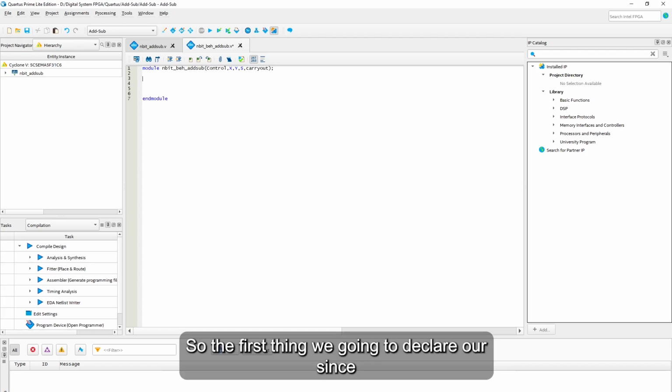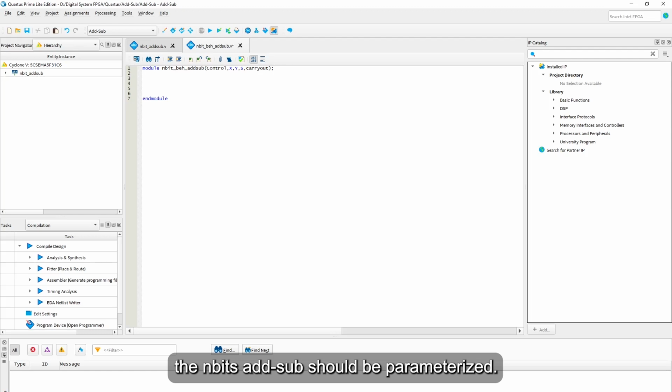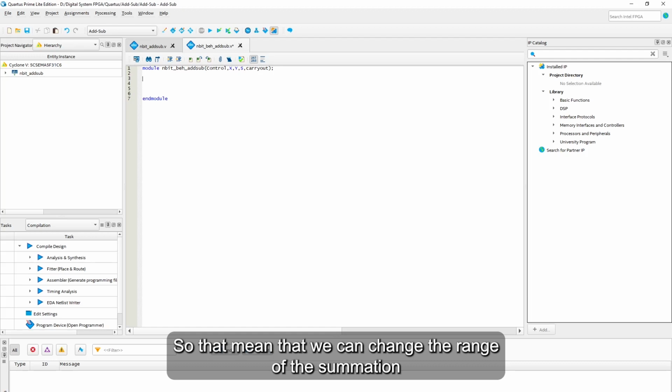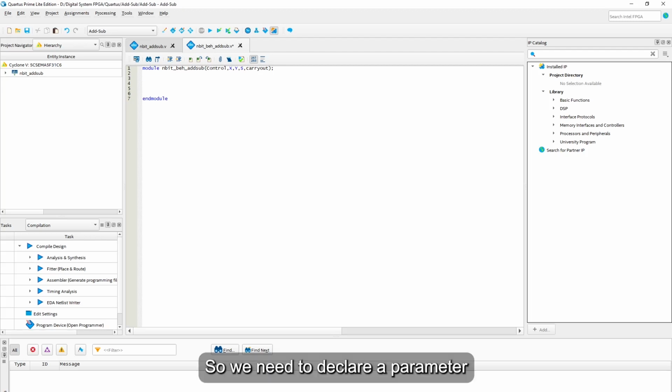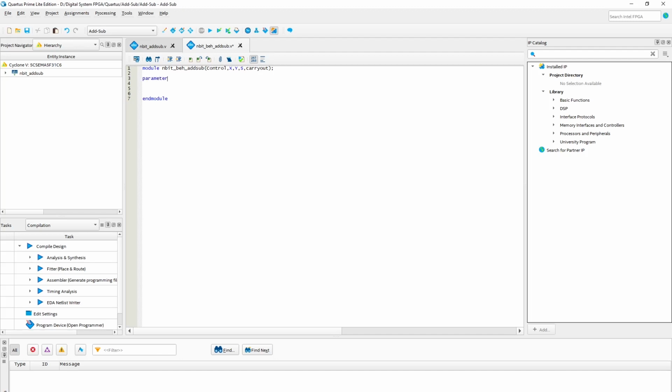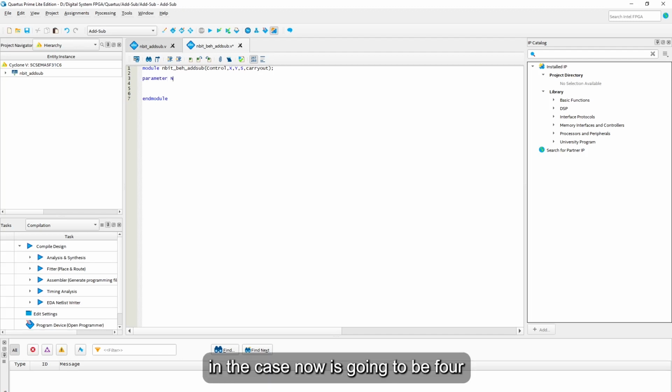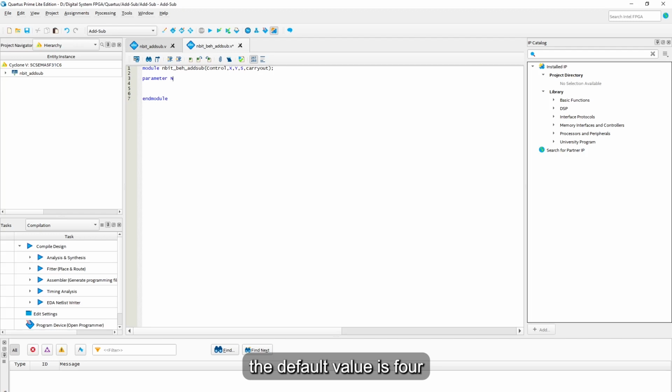The n-bit add sub should be parameterized, which means that we can change the range of the summation or subtraction. So we need to declare a parameter. In our case it's going to be 4, the default value. And then our inputs.